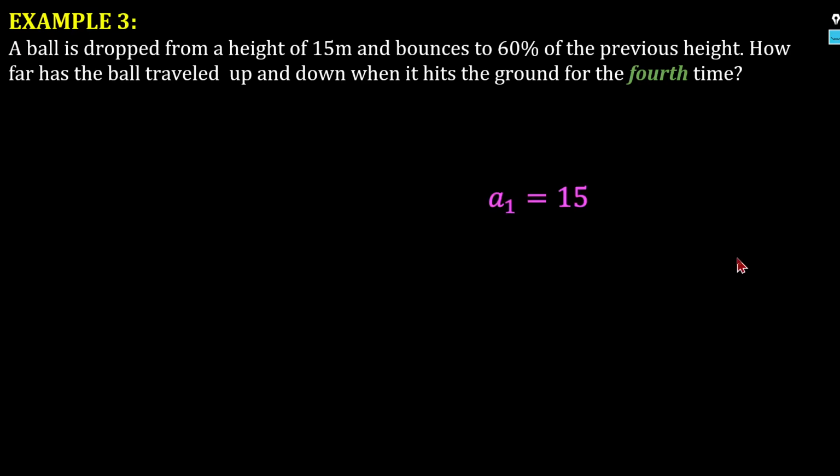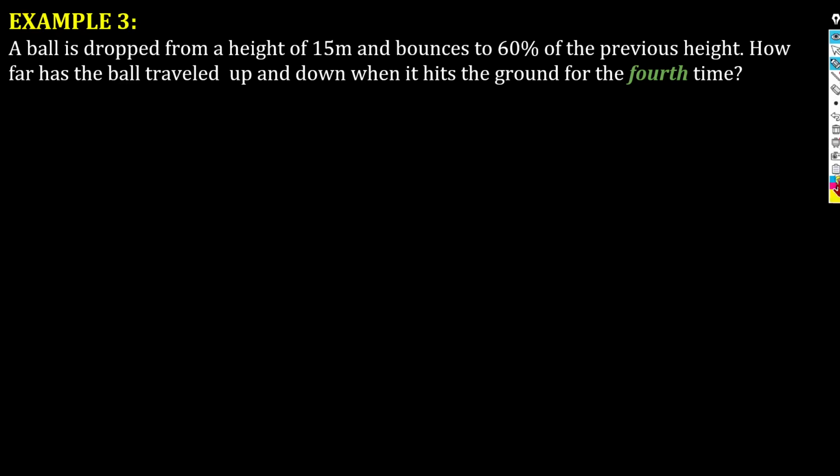Next example. A ball is dropped from a height of 15 meters and bounces to 60% of the previous height. Question is, how far has the ball traveled up and down when it hits the ground the 4th time? Okay. So, one way to do this is you can sort of brute force, do it manually.